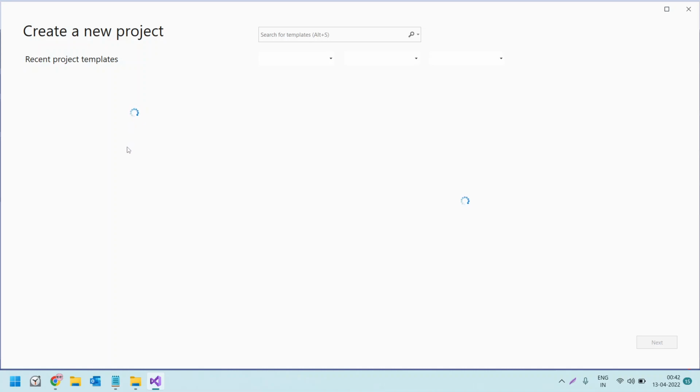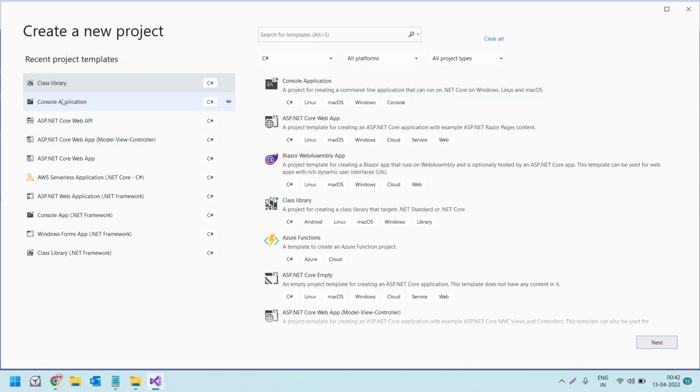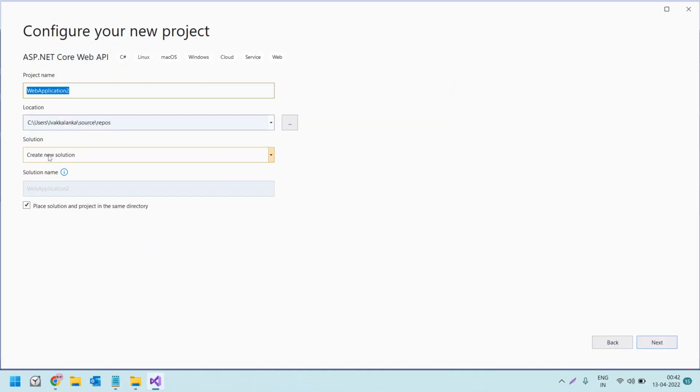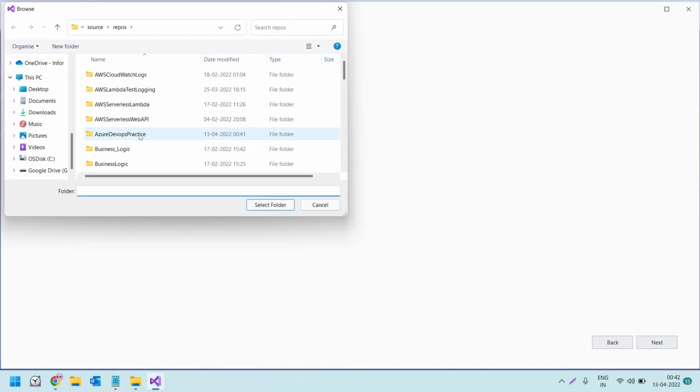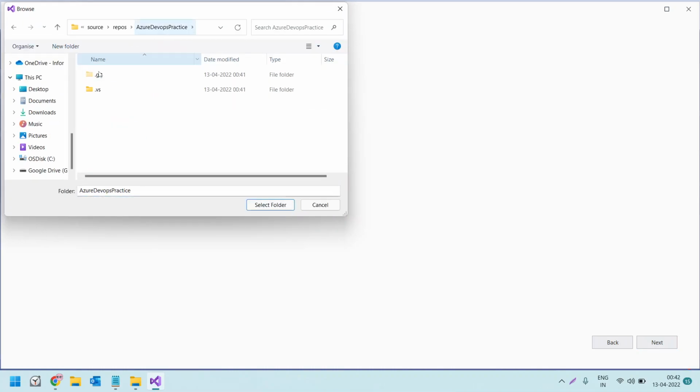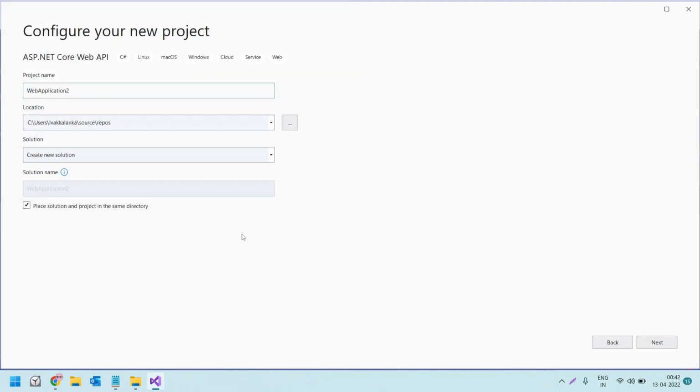We are going to create a project in .NET Core. So let me click on ASP.NET Core Web API. Let us check the repo name, Azure DevOps practice. We have cloned it, right? So let me select that folder.